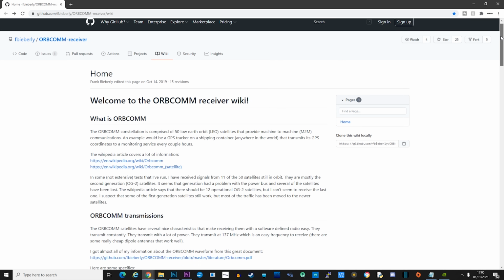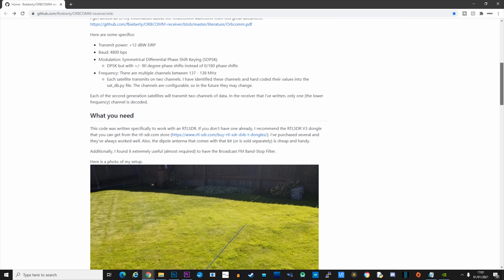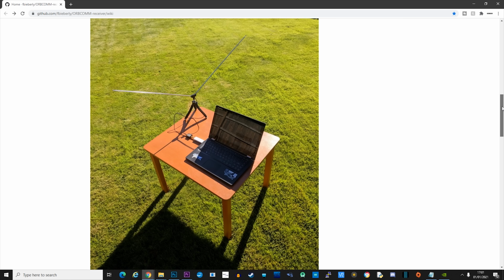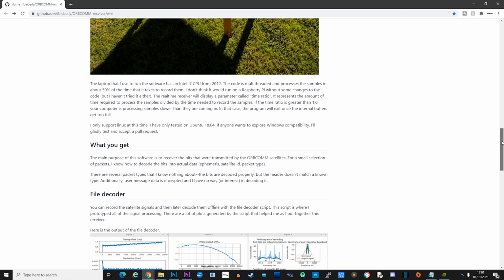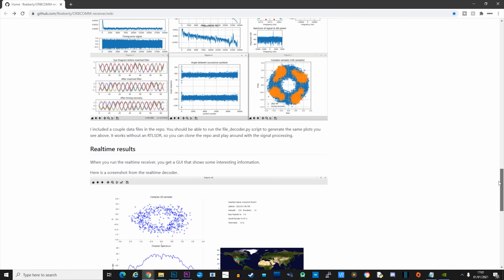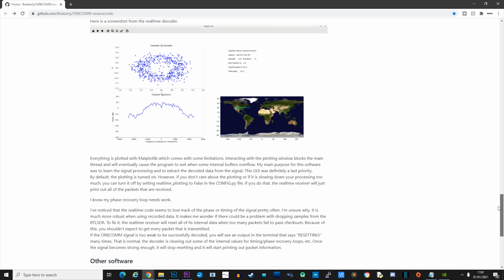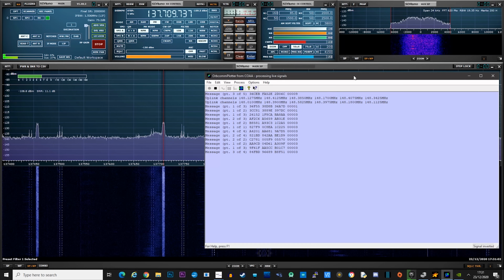Now, there are some other software packages available for decoding Orbcomm signals, such as Orbcomm Receiver, but I personally didn't try them yet. Now, if you've had any success with this, then please let me know down in the comment section below, as I believe it will be really interesting for others to read as well. Also, if you've tested any particular antenna type, please leave details below, as I'm sure it would prove useful for others. I'll also leave a link down to the Orbcomm Receiver page, because it actually has quite a bit of information which you'll probably find useful. It also has a list of Orbcomm satellites that the developers seem to think are currently live and active now. That may help when it comes to tracking your next pass.